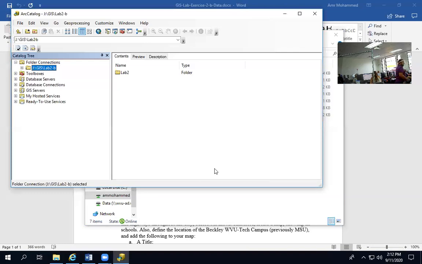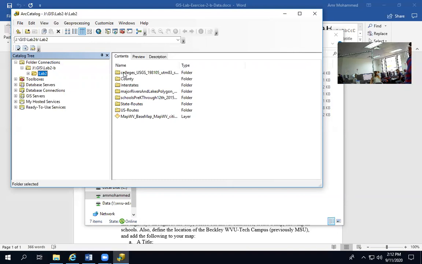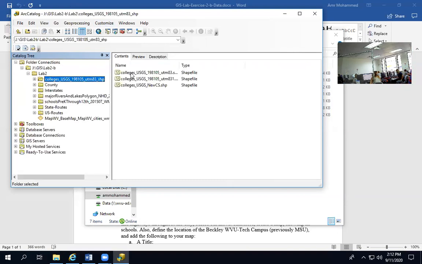Here we're in our catalog, not in our map. I'm going to go through this with you after the class, no problem. So now we can find Lab 2 here. If you double click on Lab 2, you're going to find these folders. Click on each folder now, and it shows you it's a shape file, 3 shape files that you can later on install. If you go under ArcGIS, you're going to find our catalog. This is the explorer for your work. And our catalog, we're going to deal with in detail by next week.